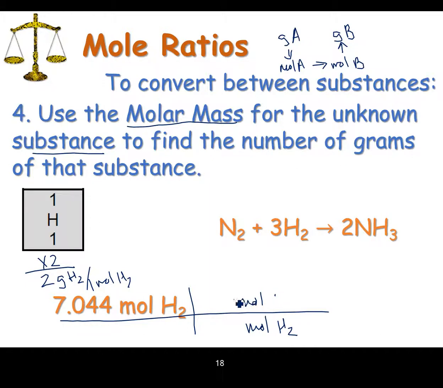yes, I don't want moles anymore, sorry. I want grams. I want grams of hydrogen now. So we're not dealing with a mole ratio. What we're dealing with now, again, is molar mass. So plug in the values we had here, 2 grams of hydrogen for every 1 mole of hydrogen. Essentially, we're taking 7.044 times 2, divide by 1. And what we're going to get from that is 14.09, carry the unit over, grams of hydrogen gas. So 14.09 grams of hydrogen gas would be formed from that initial number of grams, the 65.75.